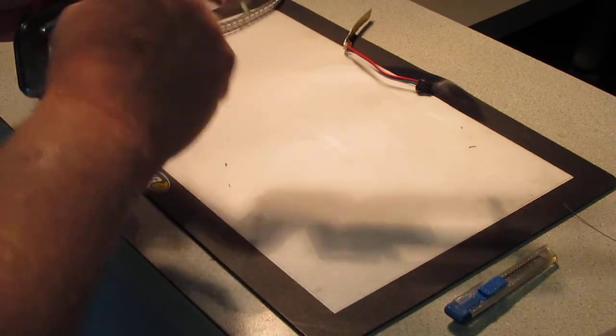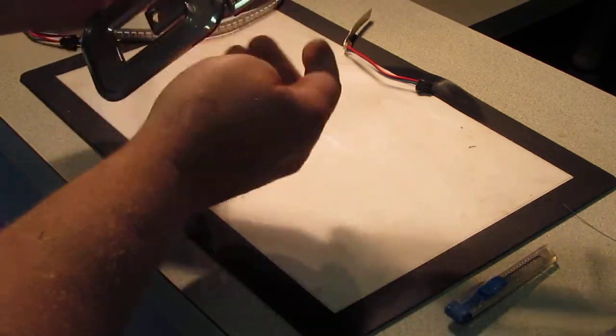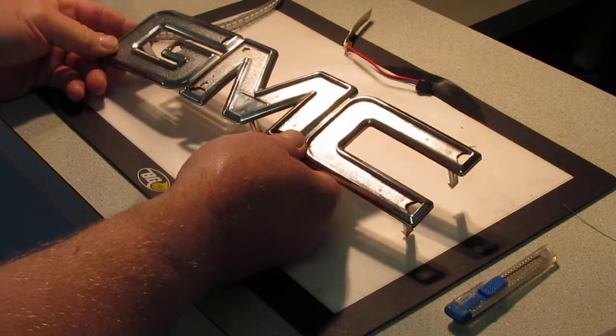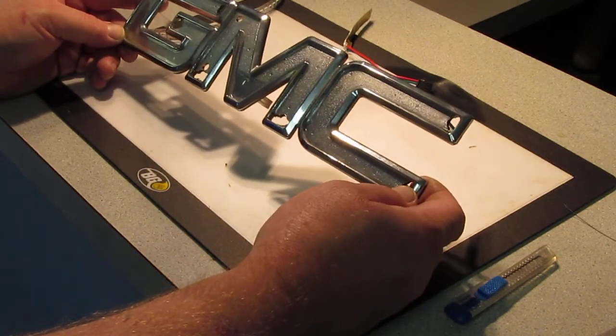None of this we're going to see, but all the outer edges you have to be really careful with, because that's what you're still going to see, and you want it to look good. You're going through all this trouble to make this lighted emblem. You want it to still look good, not all scratched up. So that's pretty much all the work we're going to be doing on the base. We've got everything drilled out.